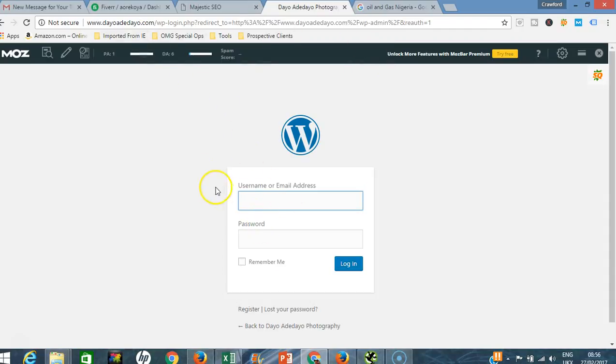Just to say it /wp-admin. It's easier for anybody to hack this website. Do you understand? Because you're already on the login page. You understand? If it is hard for anybody to guess a login page, then it is hard for them to begin to. First of all, you have to find the login page before you can begin to think of hacking a website. Already I'm on the login page. Do you understand? So it's easier for, and then I will show you something.